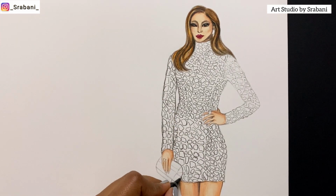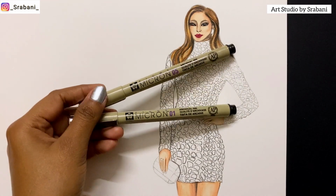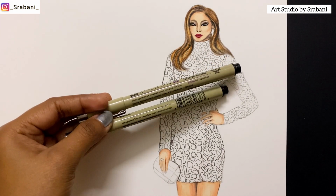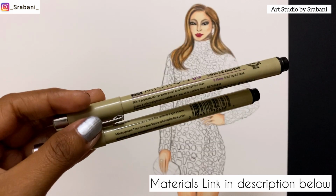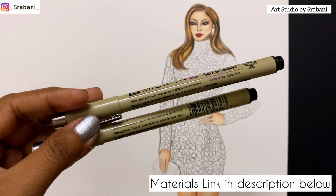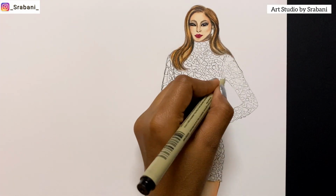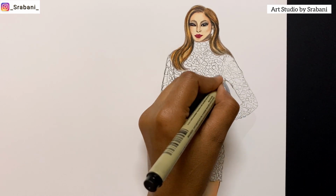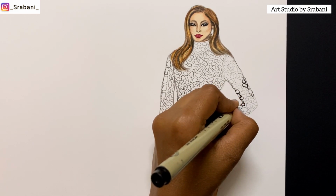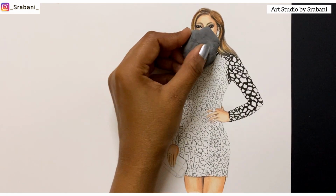For the base color we will do the black shade, and I would highly recommend that you use any kind of waterproof material so that it doesn't merge with the color or bleed. And Micron is a very good brand, you can check it out. I will be posting the links of the materials, and you can use different sizes also, like a very fine liner would be good to reach this delicate area, and if you want to do it very quick you can use a little thicker size of the pen.